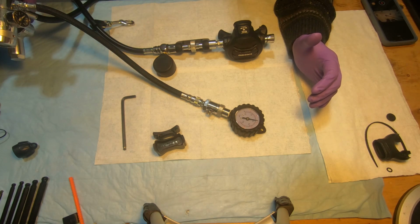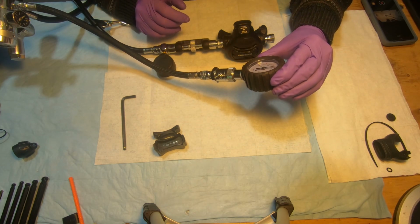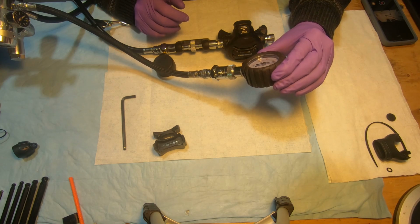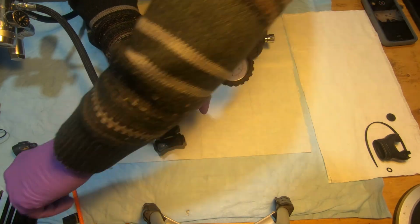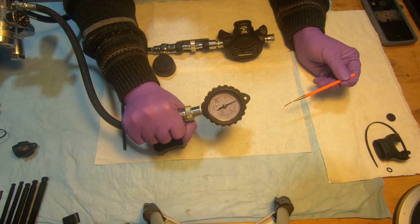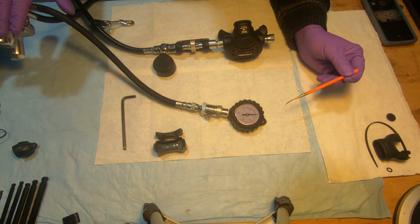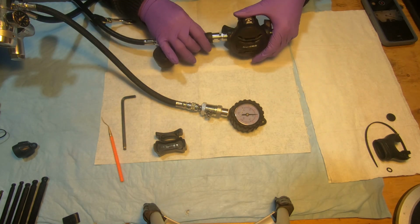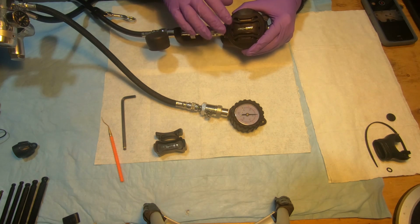So we open the pressure. Our intermediate is at around 138 psi. This is where it's supposed to be for Apeks, okay? The intermediate pressure reading is from the first stage regulator. Now we're going to verify if we positioned the lever properly by putting it down 4 millimeters.